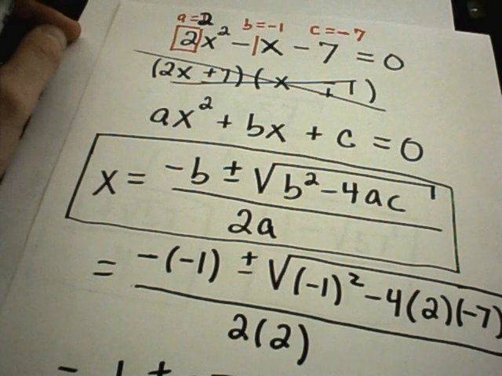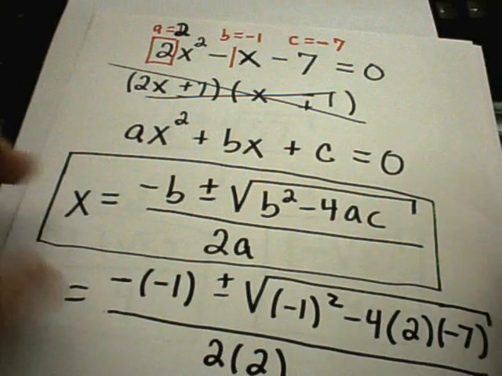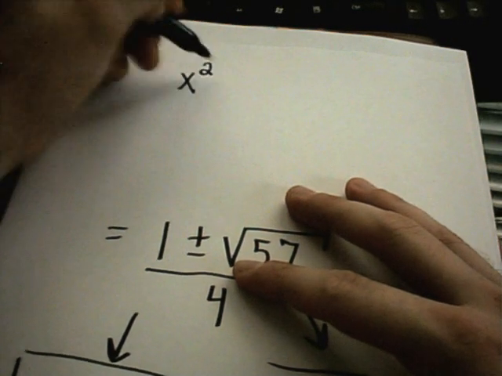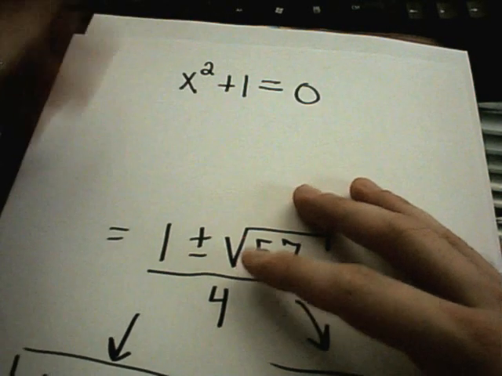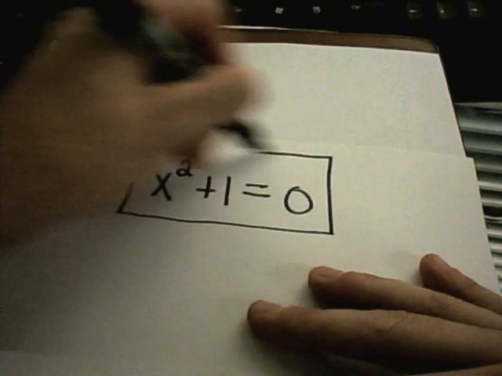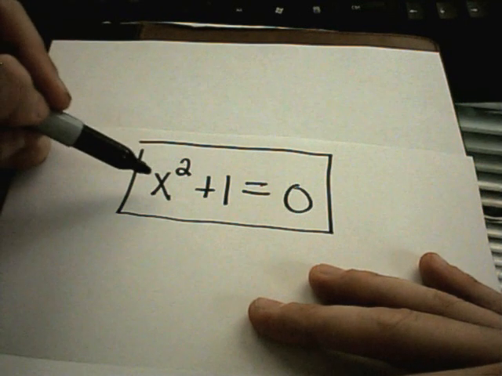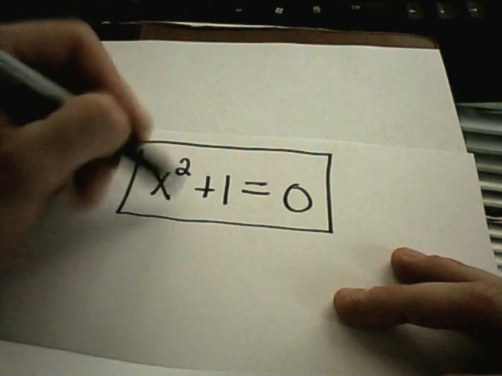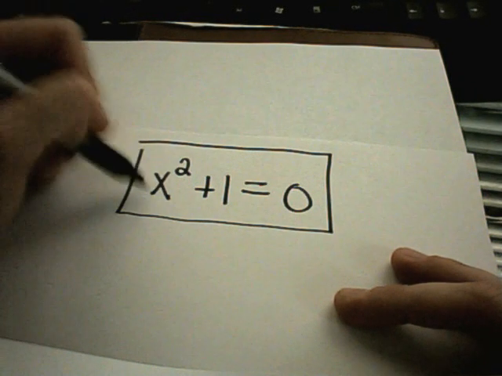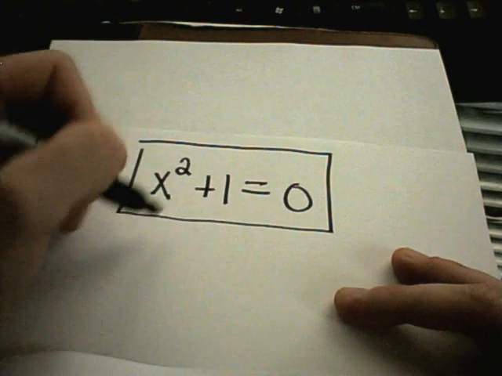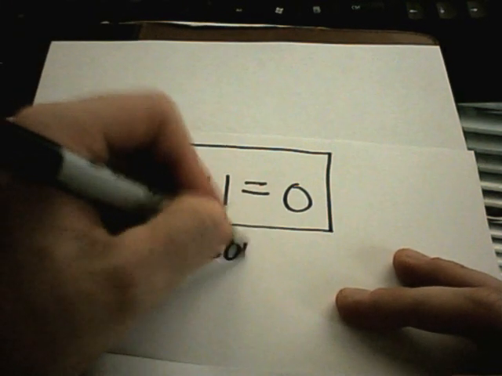The other thing is, it always works. The downside is it's a little tedious. A little word of warning, not all quadratic equations have solutions. So as a trivial example, consider this equation x squared plus 1 equals 0. Without even trying to factor it or use the quadratic formula, let's think about it. Certainly if you plug 0 in, that's not going to work, because you'll get 0 plus 1, which is not 0. But likewise, if you plug any negative number or any positive number in for x, you'll square it. You'll still get a positive number. And a positive number plus 1 is not going to equal 0. So this is an example of a quadratic equation that has no solutions.